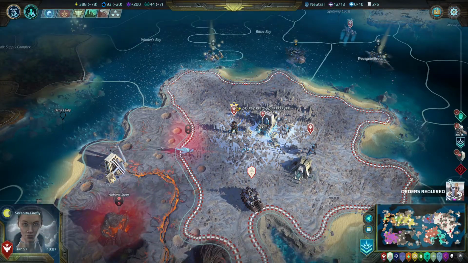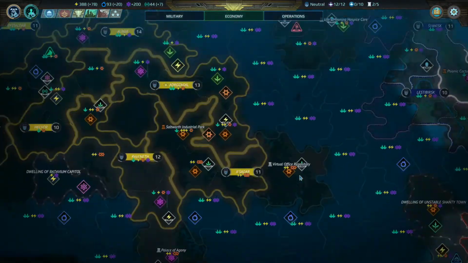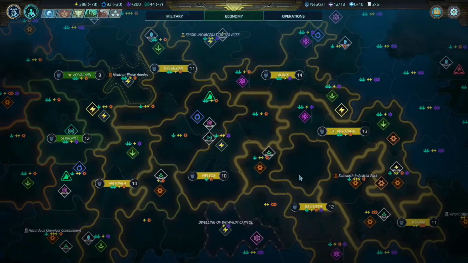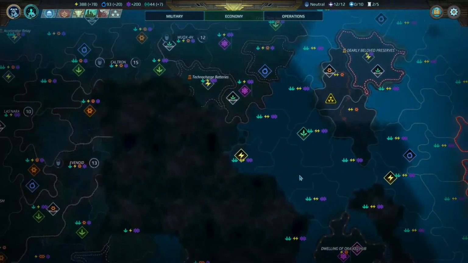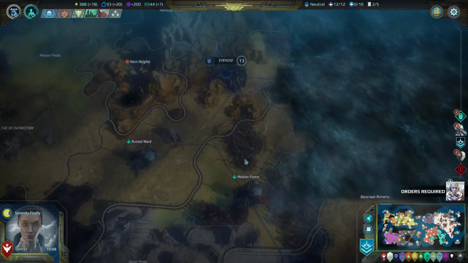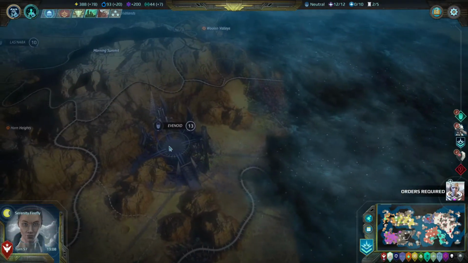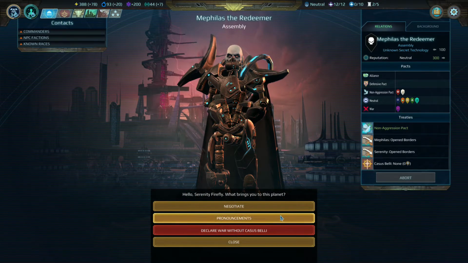Oh, wait a second. It worked, and that was instant. Oh, I can see everything. Oh, that's so nice. That's such a nice thing, because that's like permanent. I will always have that information now. It's really cool. Who's the black contact commander? That's Mephilas.